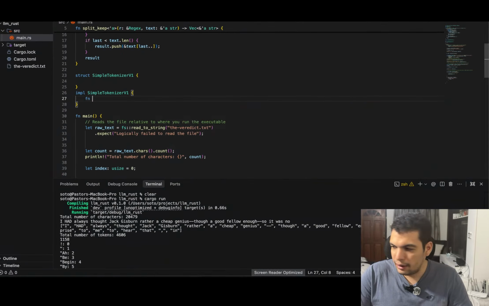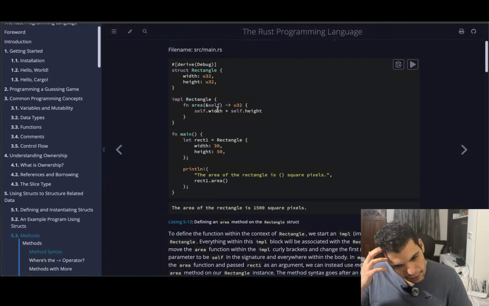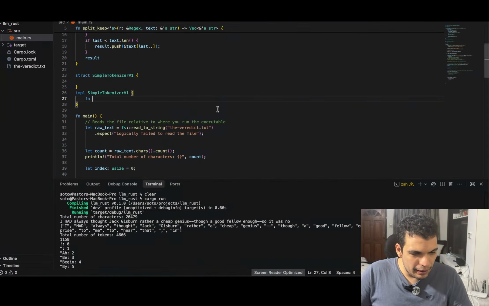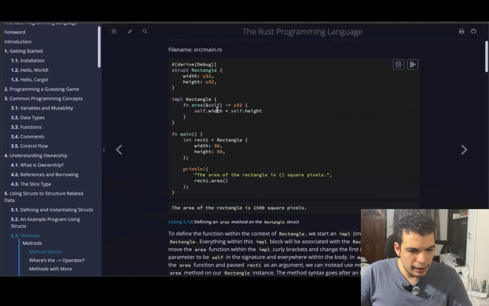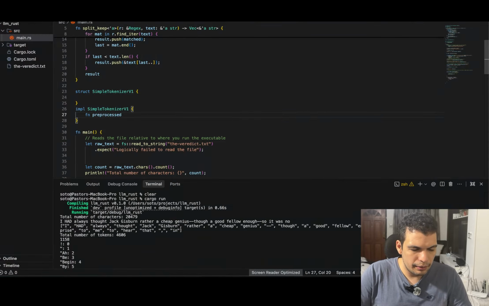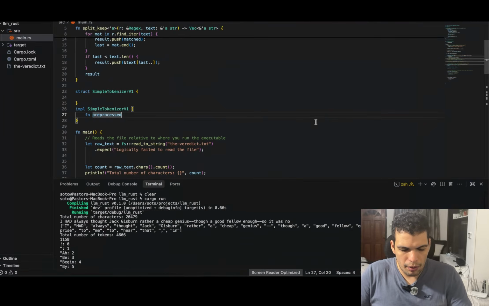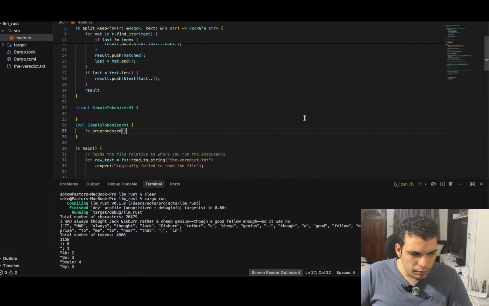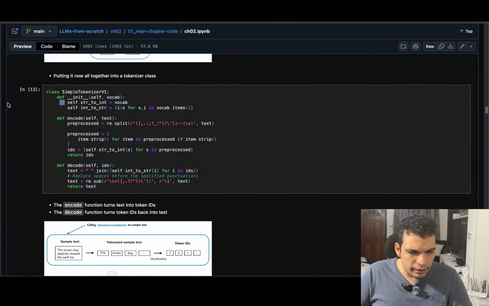I'm not sure if this is correct, but let's just put preprocess because I think it's the same name. And what did Sebastian define as preprocess? Or no, it's not preprocess, it's encode.